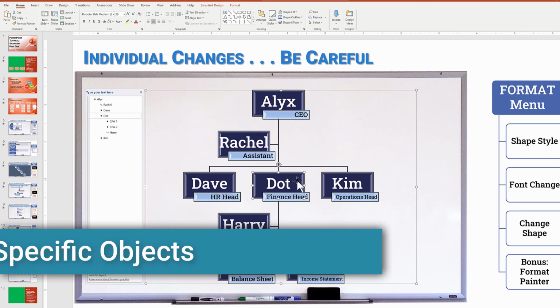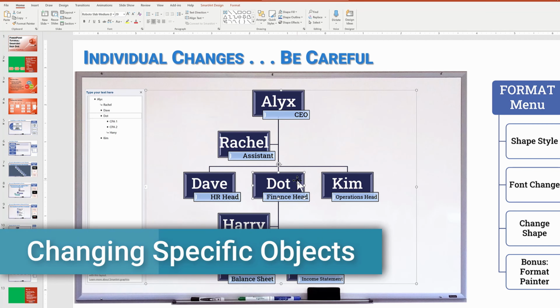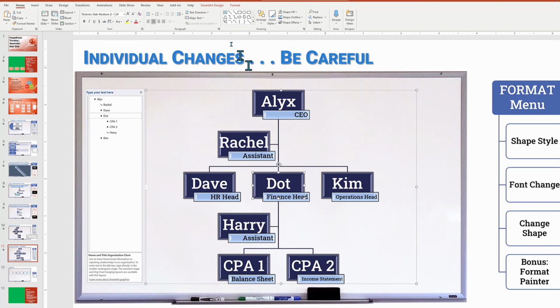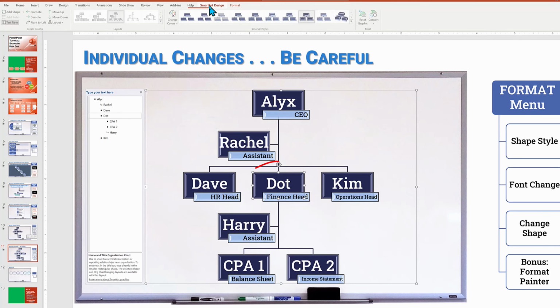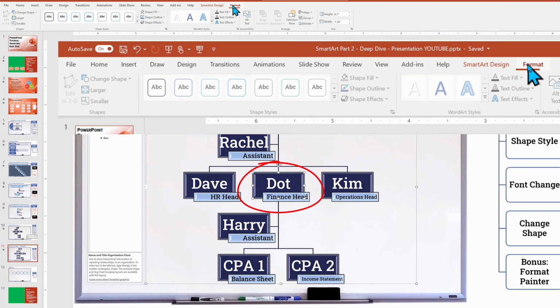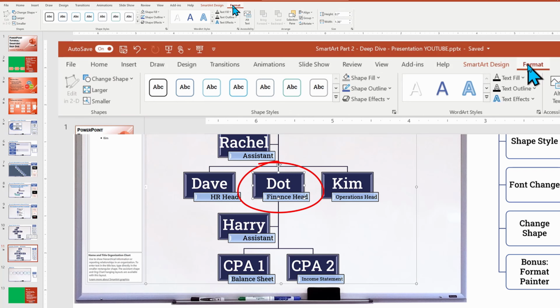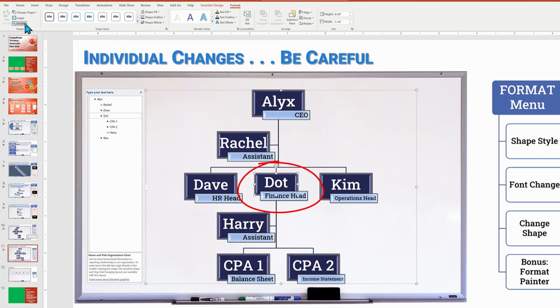While the advantage of the SmartArt object is a collective holistic design, you may want to alter a very specific object. Let's use Dot as an example. With her element selected, I will now go to the Format menu item, which is to the right of the SmartArt Design menu choice. And there, I can make the Dot box smaller with each click, 1, 2, 3, 4.